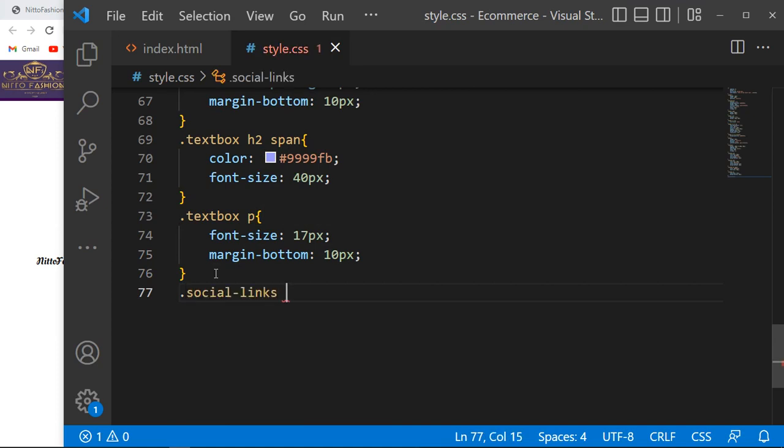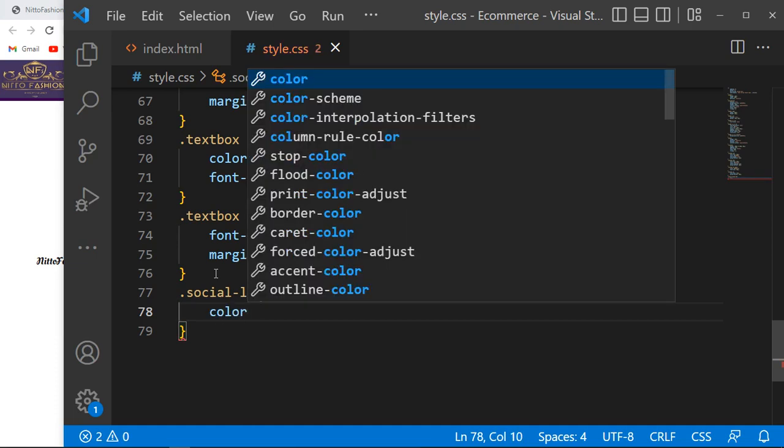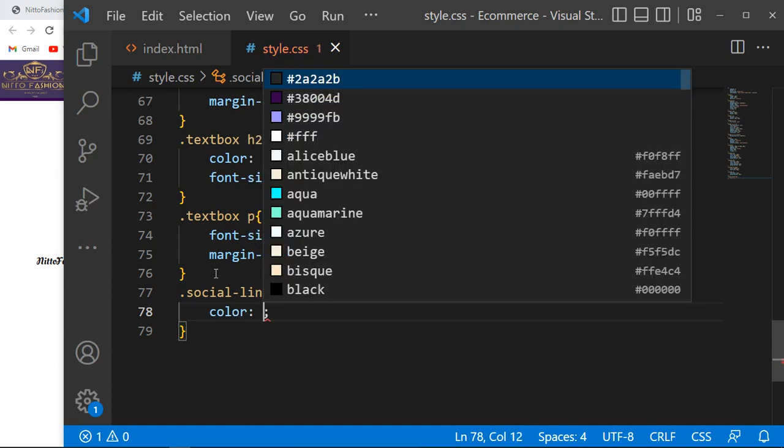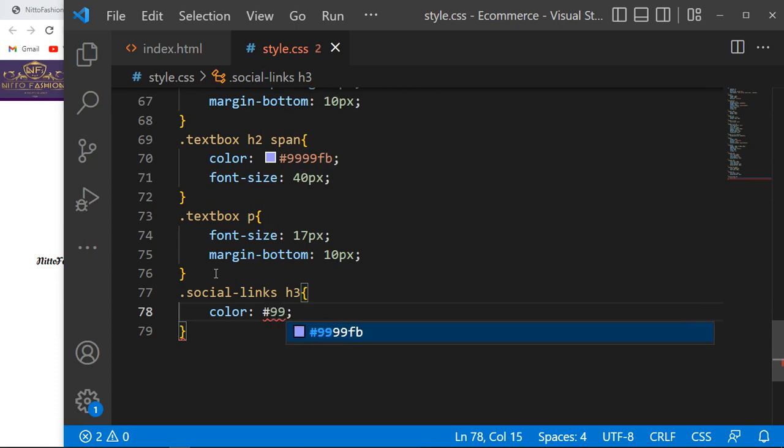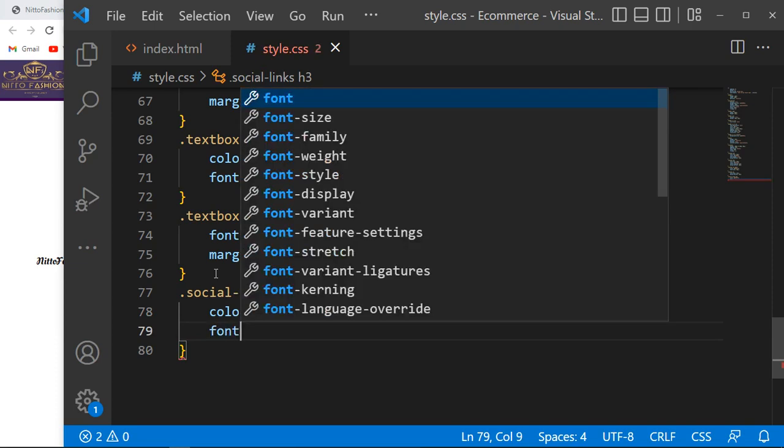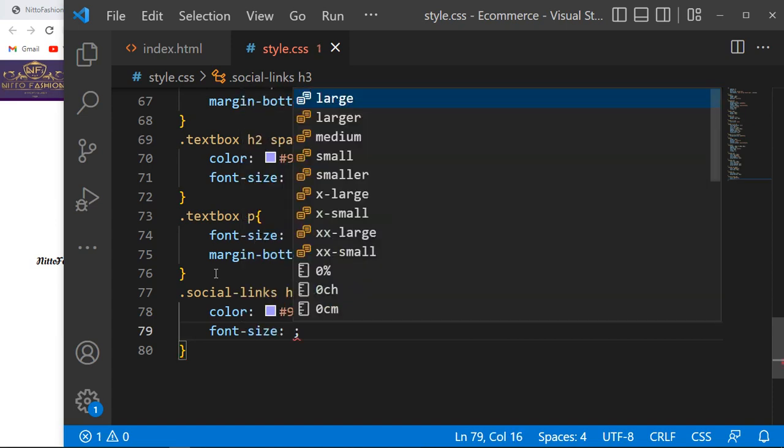This is heading 3. Let's start with heading 3, and at this point we can set the color for heading 3 to be that color. You can also set the font size for heading 3 to be 20 pixel.